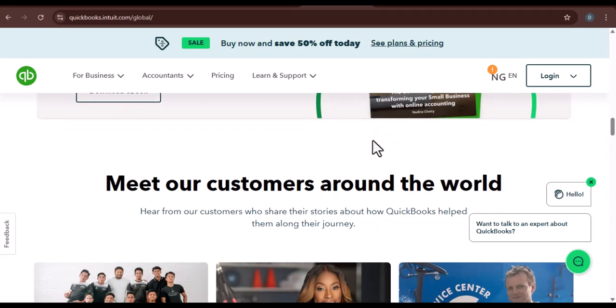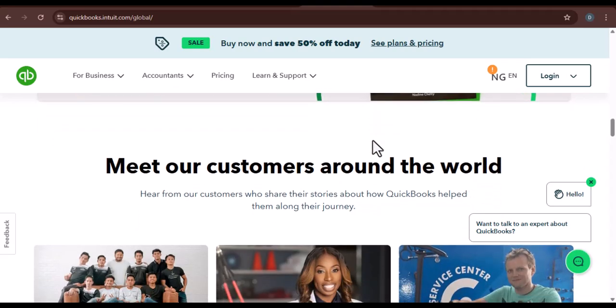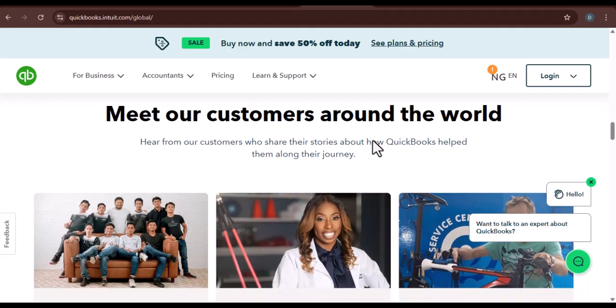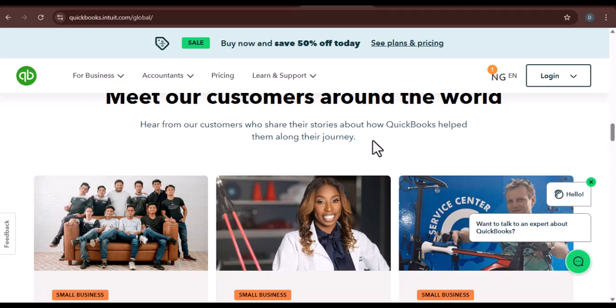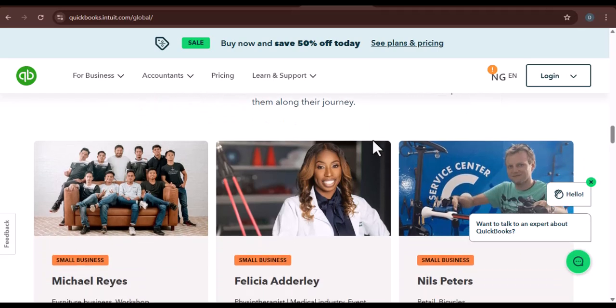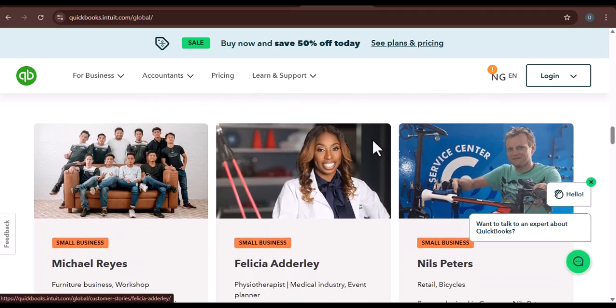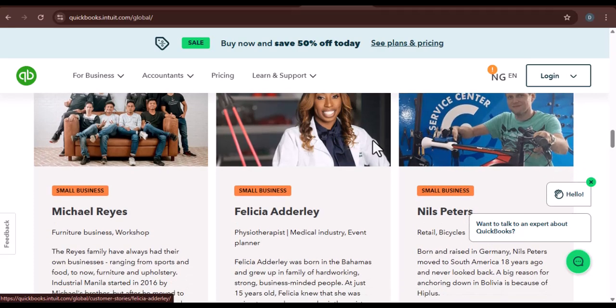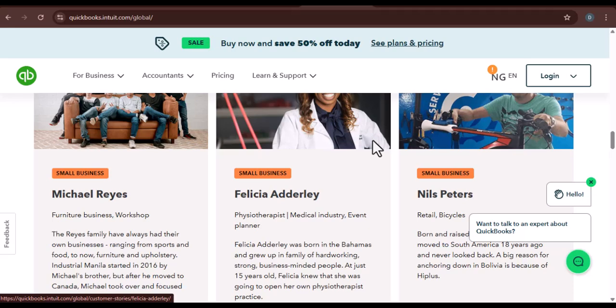Finding that sweet spot, having just enough inventory at the right time, is key to maximizing profitability and customer satisfaction. QuickBooks offers several ways to approach reordering, and the best method for you will depend on your specific business needs and the version of QuickBooks you're using. However, the core principles remain the same. Identifying when to reorder, knowing how much to order, and generating purchase orders efficiently.